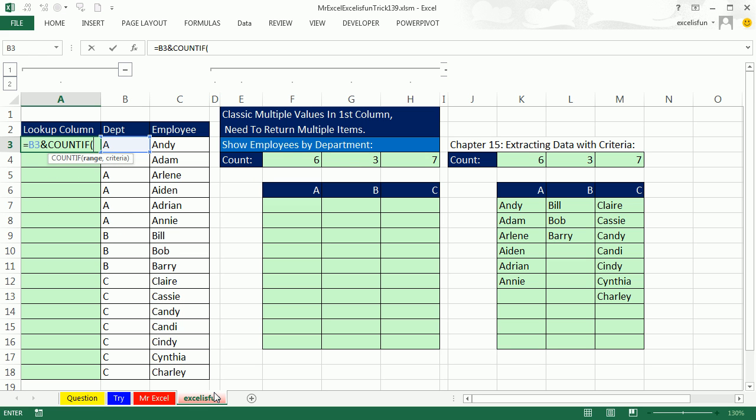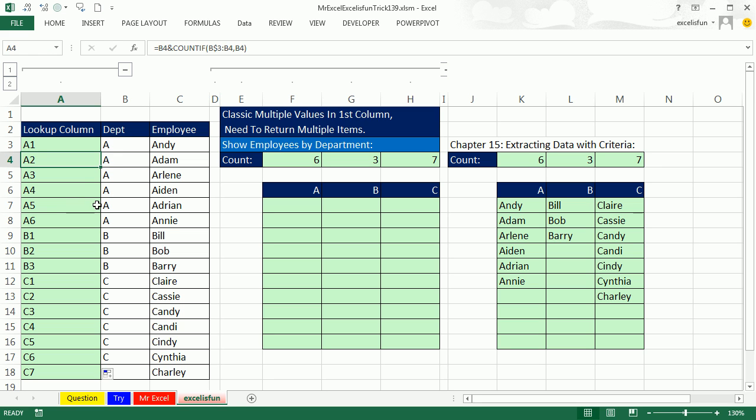Now, the trick here is we're going to do an expandable range. Right now that would not work, but B3, you lock the first cell reference. I'm going to lock just the row reference. That's an expandable range. The 3 is locked here, but not here. So as we copy down, Control Enter, COUNTIF only counts 1 A here, but the expandable range, you could see it's expanded. The 3 is locked, the 4 is not.